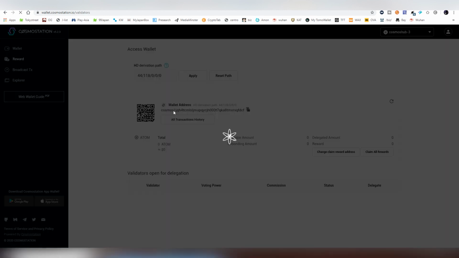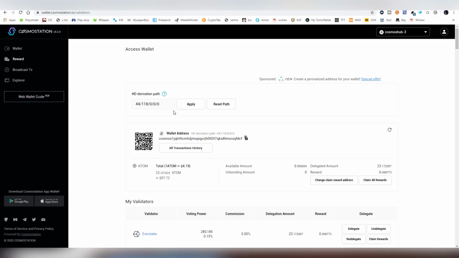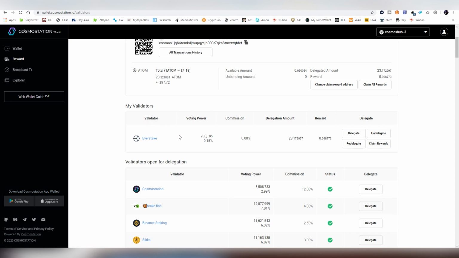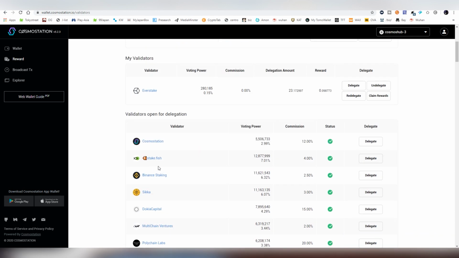But when we go into the actual reward page, here we can see where we have actually sent our money to. So this is the validator that I chose. I just kind of chose randomly, maybe in the future I will do a bit more research. It must be said that you want to give to people who contribute something to the ecosystem. Maybe they are building dApps, wallets, or something that provides value, maybe marketing. It's very important. A lot of people don't seem to care about delegation in general, which is sad, and obviously the exchanges delegate themselves, as Binance has done.